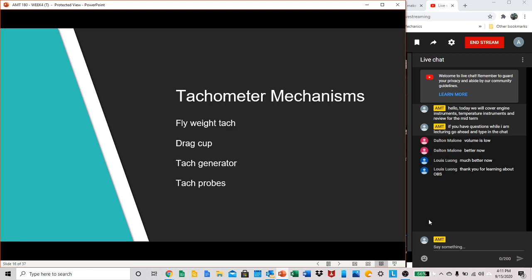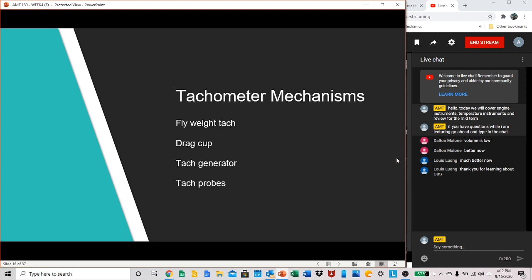Okay, so these devices, I'm going to tell you that it is good. I would suggest knowing the general operation of how these different tachometer mechanisms work. You don't need to know them specifically in great detail for a couple of reasons, because the FAA doesn't really need you to know the specific details about how the tachometer works, but they do want you to know, from what I've seen on the testing, they do want you to know that these things exist and you know the difference between them, the difference in operating principles, okay?